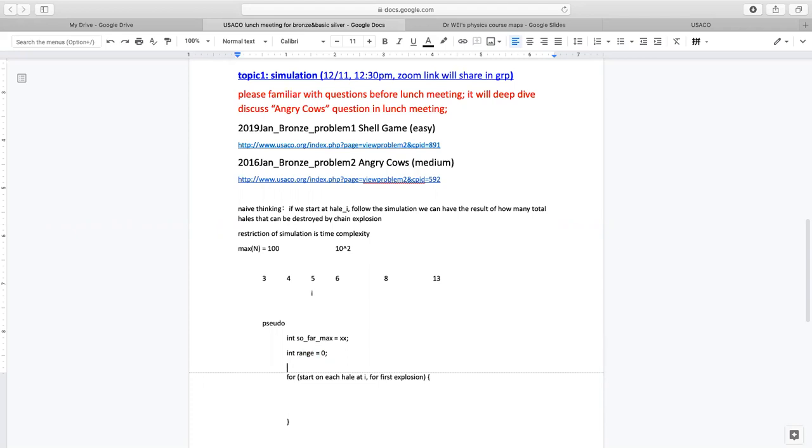And the other one is that at a certain given round, what is the boundary? For example, you started with 5, and the next round you're going to start with 4 and 6, right? Let me use that. And this is the boundary of the explosion so far. You start with a 5, and then you reach 5, you reach 6. This is in the second round, right? What is the third round, folks?